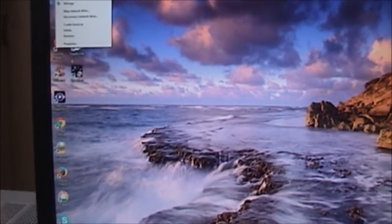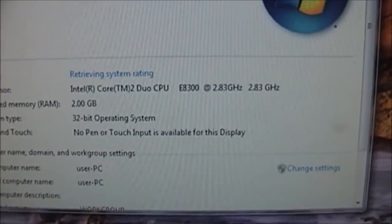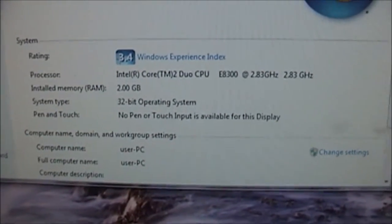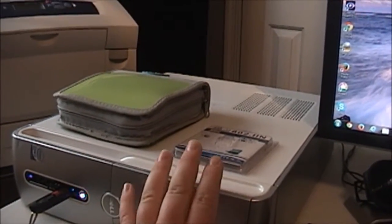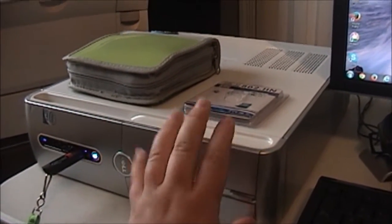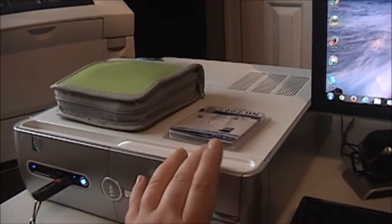Specs-wise, this isn't too great. It'd be good as a basic system for somebody. It's got the Core 2 Duo E8300 running at 2.83 gigahertz. It only has 2 gigabytes of RAM, and that's just because the extra RAM I have will not work in this system. This system requires at least DDR2 PC2-5300 RAM, and all I have lying around is 4200 memory, and that will not work in this computer. It'll just give you memory beeps if you try.